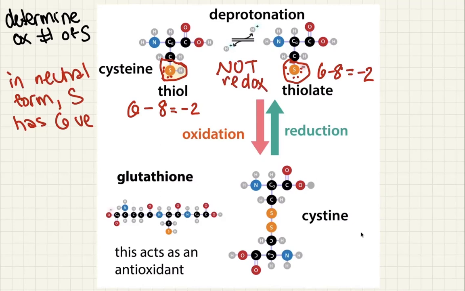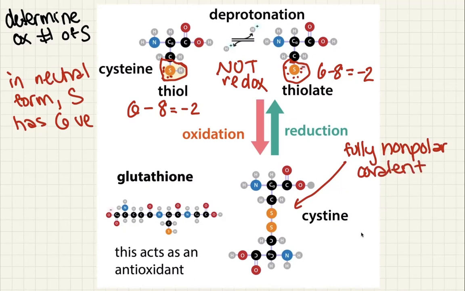But what about if we go from a sulfur hanging out in a thiol or a thiolate to a sulfur hanging out in a bond to another sulfur? Well, in this case, this would be a fully nonpolar covalent bond, because it's involving bonds between atoms of the same element.